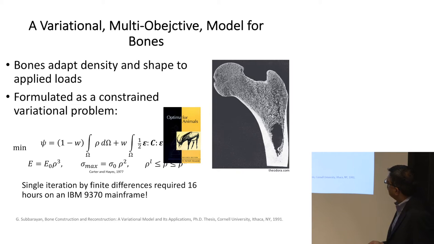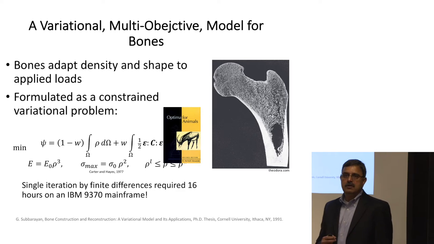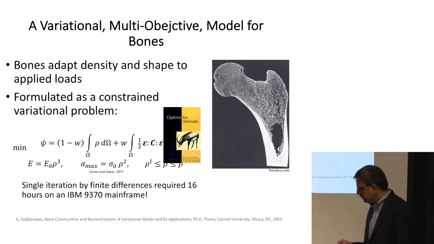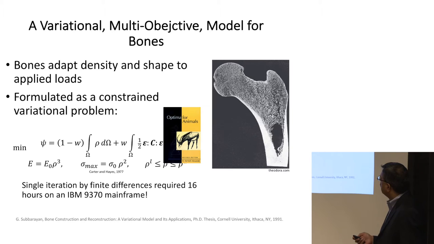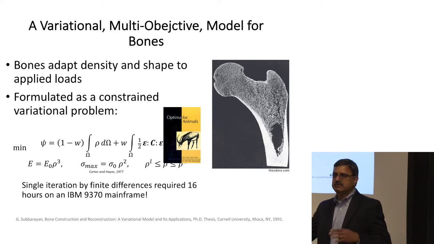So I formulated the problem as a constrained variational problem. It was a Pareto optimal problem, inspired heavily by two people, one of whom was McNeill Alexander, a biologist. It's basically a trade-off between mass and the amount of energy stored. The optimal structure must be a trade-off between the two, because if your mass was very large, then the body is expending a lot of metabolic cost to build bone mass if it's not serving a purpose, which is to prevent the risk of failure.